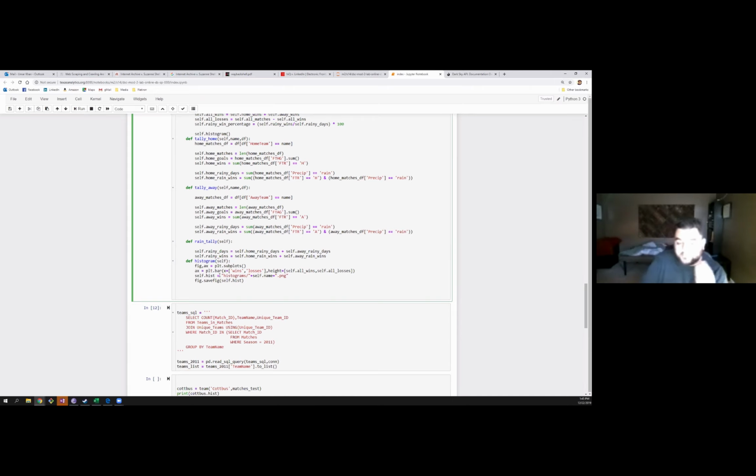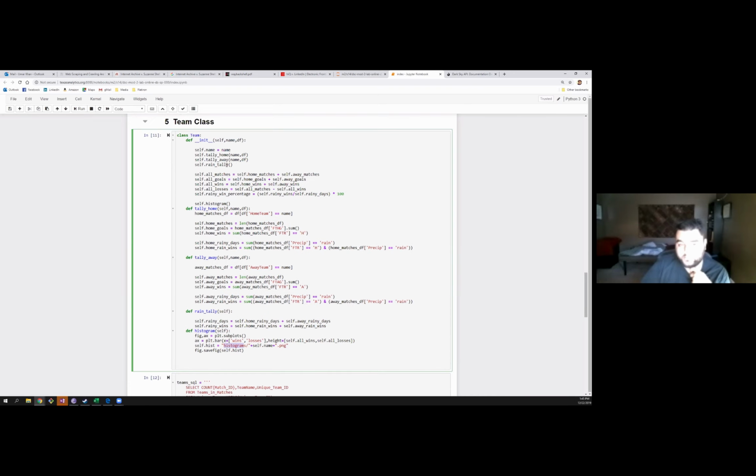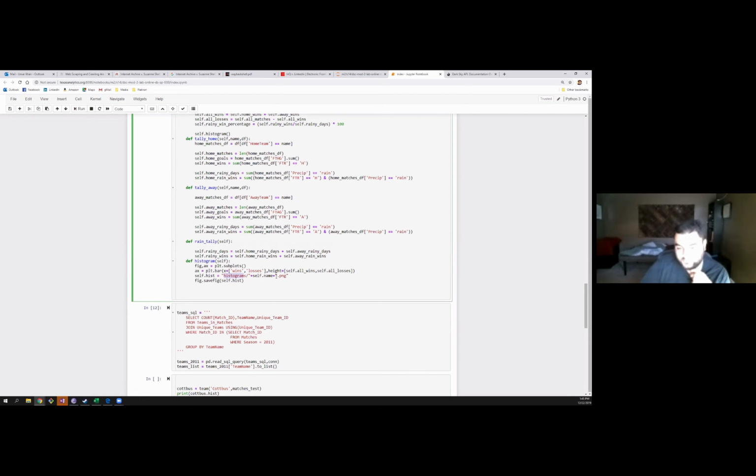okay. So self.hist is now just a string that's a file path to the image that we save of the histogram, and histograms is the folder in the root directory for this notebook. So it's histograms/ plus self.name, which we got up here as a string, plus .png. Then we just do a fig.savefig(self.hist). So savefig will save the histogram as an image, and it will take self.hist as the path to save that image to. And then the self.hist attribute of this object will just contain the string that refers to the path where the image is stored.